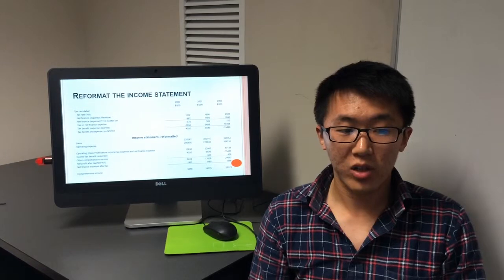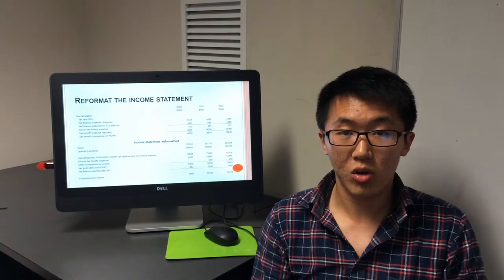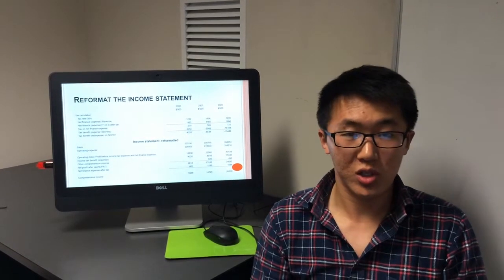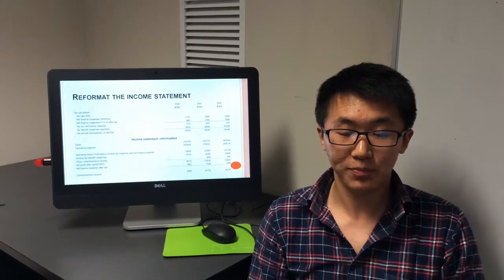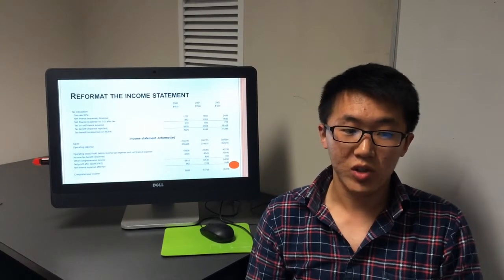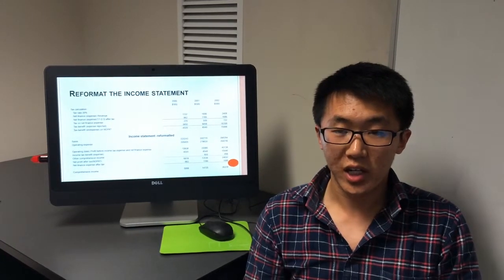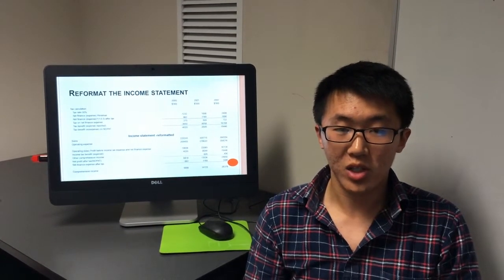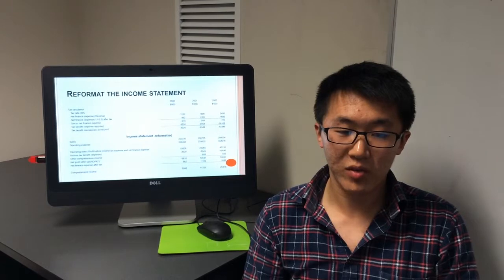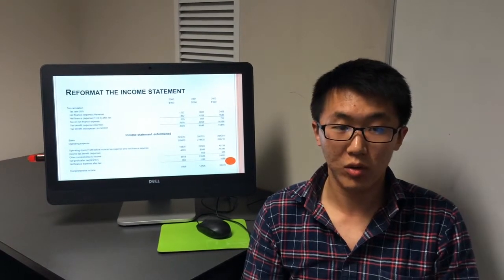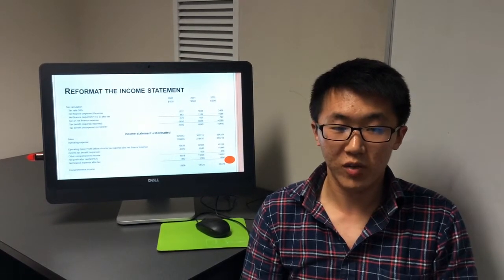Before calculating the ratios, we needed to reformat the income statement. The raw income statement does not show all incomes from all sources. The other comprehensive income needed to be identified and added back to the income statement. The slide shows the steps for calculation and adjustment for the net operating profit after tax, net financing expense after tax, and comprehensive net income. In this case, the other comprehensive income has been reported under shareholders' equity account, and we assume the tax rate is 30% to calculate the net finance expense.